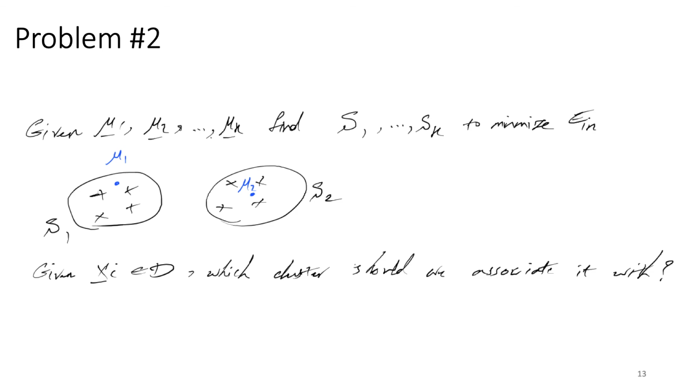So suppose you have these clusters, and a new data point comes, and it's like here. Intuitively, which cluster should I assign this to? Why? Right, exactly. So in a simple form, you just have to find the cluster that has the nearest distance, so it's closer to that. But it makes sense to minimize the E in, right?